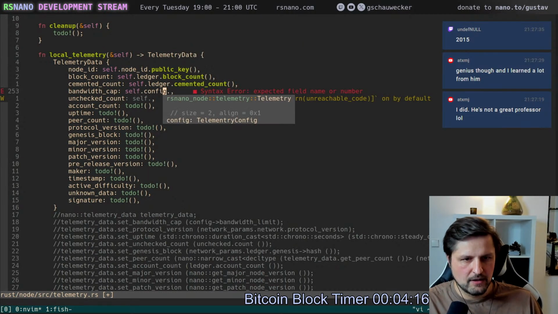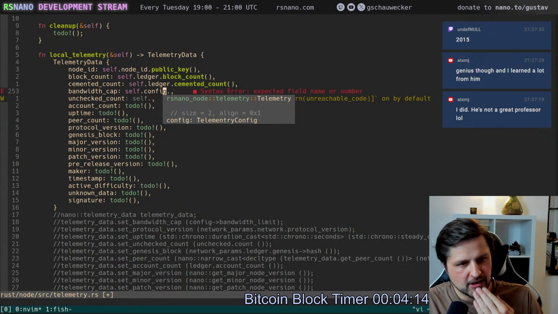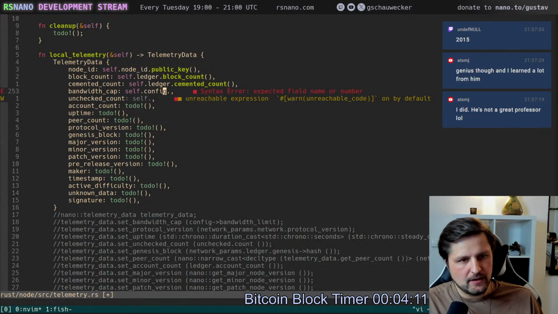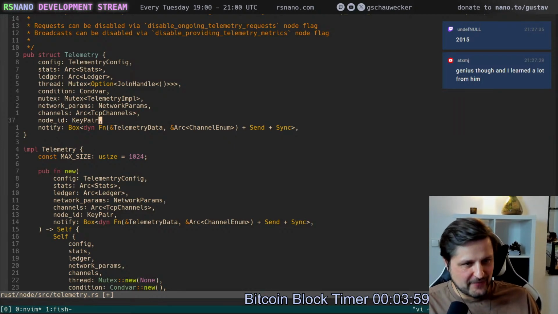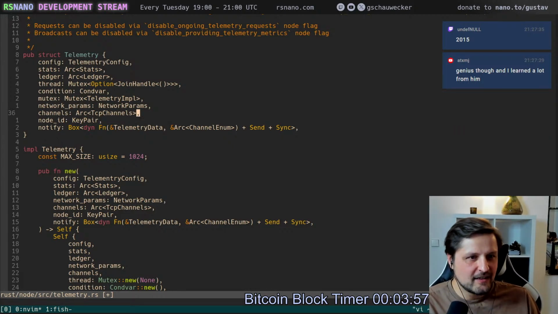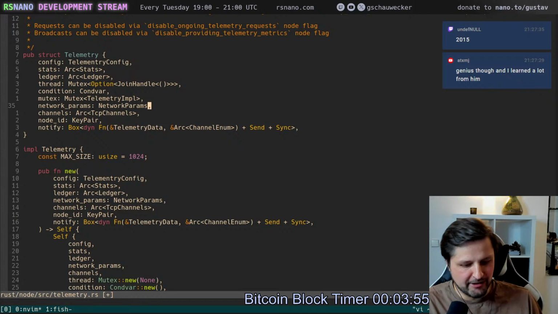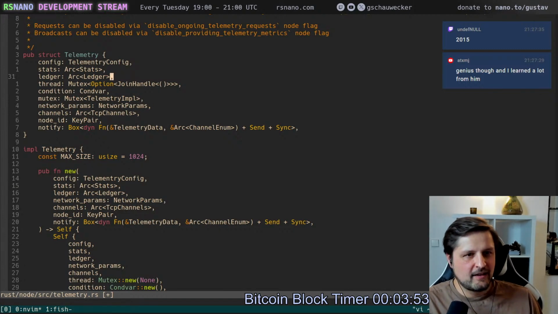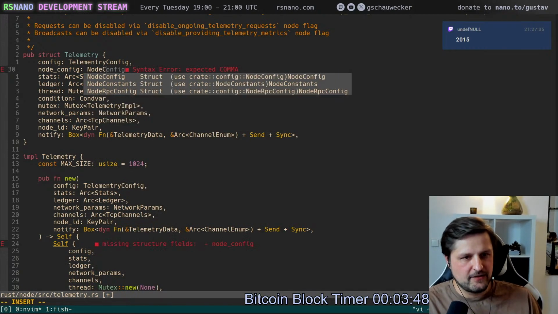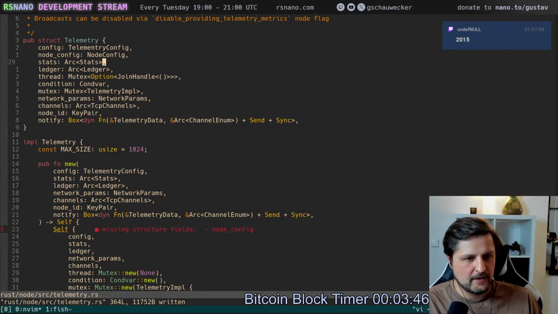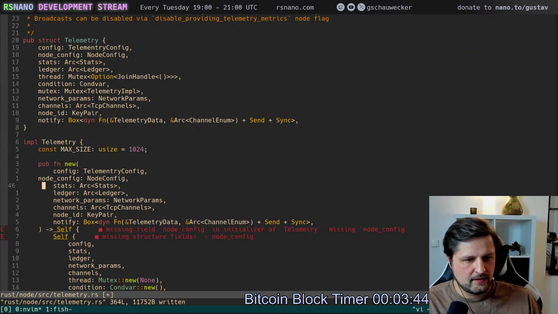What is config? Oh, this is the telemetry config, not the node config. So we need the node config. Oh, this is ugly, but it's okay to make the code worse as long as we are going to make it nicer again. So if we make it bad temporarily, it's okay. So node config is a node config. Node config.